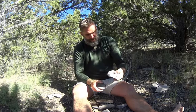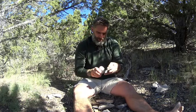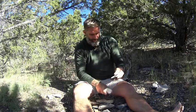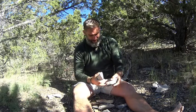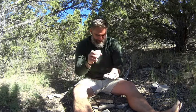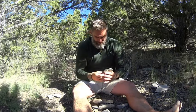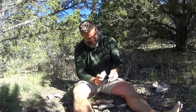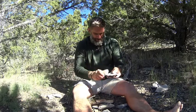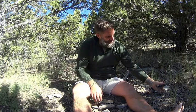This one I picked up because it was already in a nice little chopper shape, and I took a few samples and I could create a pretty decent working edge to it right off the bat when I was out there sampling it. And any less work you have to do saves calories, saves time. There we go. Let's see. Okay, not bad. Not bad. Very nice. All right, I like it. Set those right there.